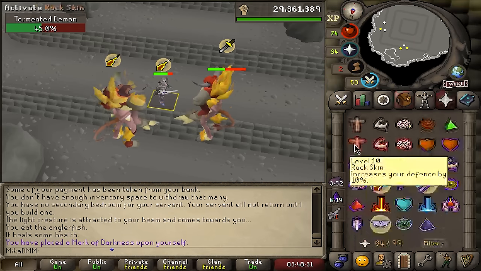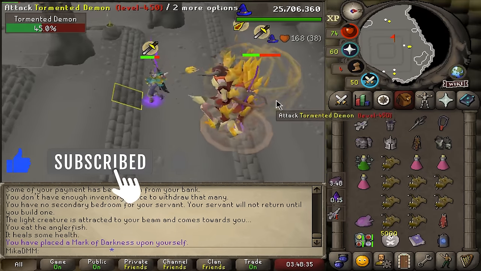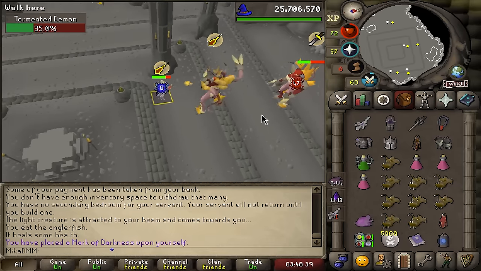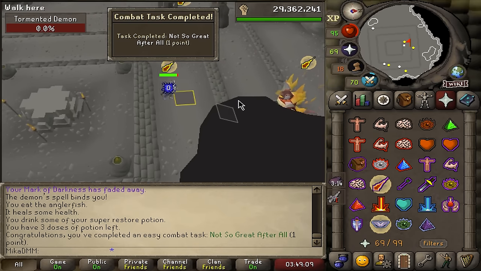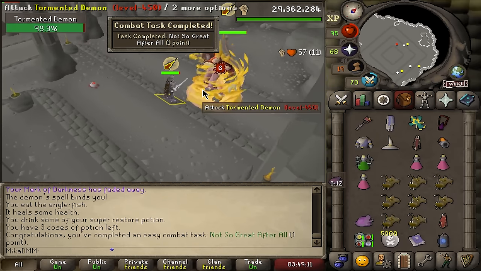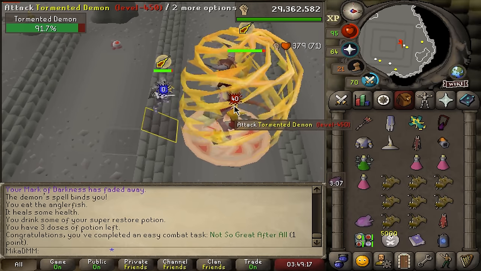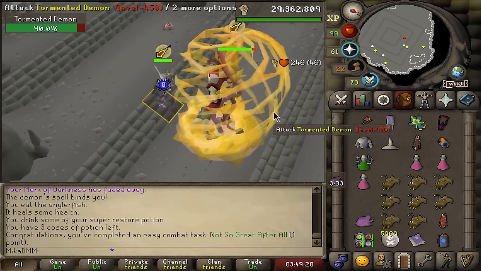Let's try the spec. Okay, here we go. Boom, boom, boom, boom, boom, boom, boom. Dude, the animation is so sick. There it is. Not so great after all. I'm just getting tasks that I don't even know what I did. But oh my god, I'm so impressed. Melee is kind of struggling a little bit, right? Demon Bane goes hard, so the next one we get, we're definitely putting on Arc Light.